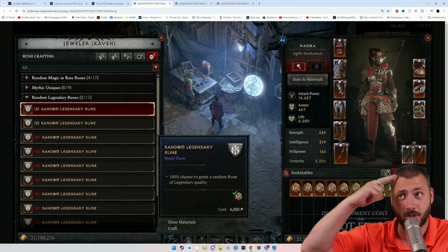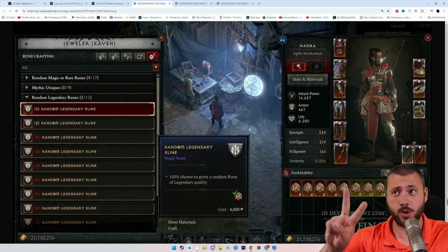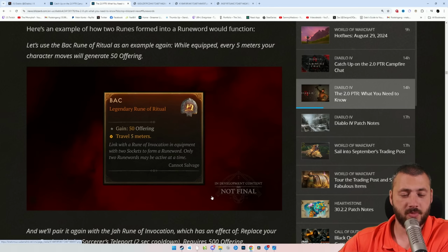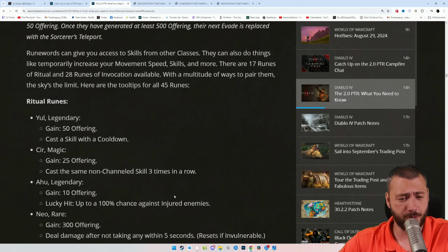That would be your helmet, which now has 2 sockets, your chest, pants, or your weapon. Keep in mind, you can only have 2 rune words active. That leaves you still 4 socket slots left for other stuff. Now, moving 5 meters doesn't fit for every class though, for the Necromancer, for example, who's not really moving a lot. But there are other activators.